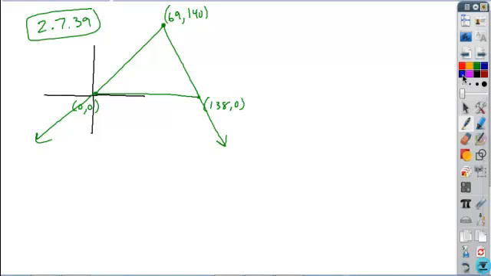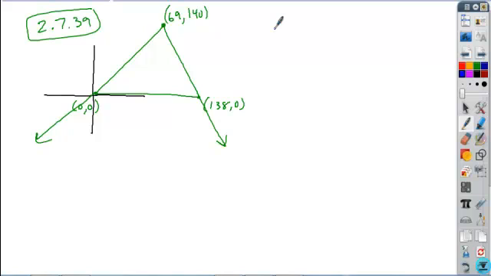All right. So for problem 39, here's kind of the setup. They give you coordinates that represent the heights. This distance here is 138 feet, so the tip of this suspension tower is halfway between that, at 69 feet. The height is 140 feet high. And it asks you to create an absolute value function that represents this V shape.